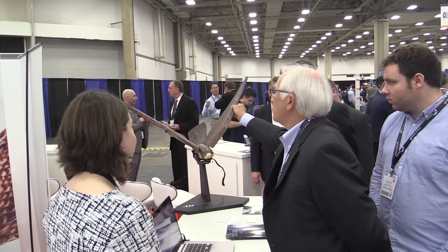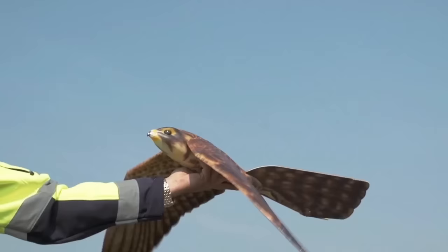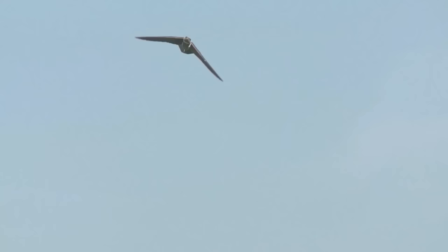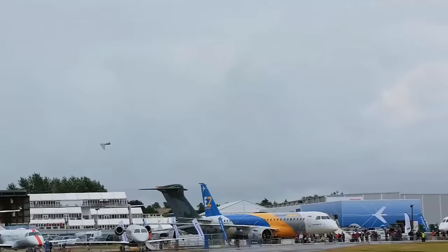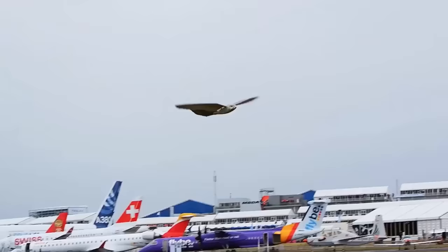The whole concept behind the Robird is that it actually mimics real life. So the idea behind it is that this is a Peregrine Falcon, and the Peregrine Falcon, especially for birds, is the most feared predator. So the whole idea behind it was, instead of using a quadcopter or a rotor style drone, they tend to habituate to those types of drones, even pyrotechnics. Most of the bird scaring tactics that are used today are really short term. So the whole idea is that the Robirds are designed and used in such a way that birds don't habituate. They don't get used to it because it is their natural predator, so it's tying into their baser instincts.